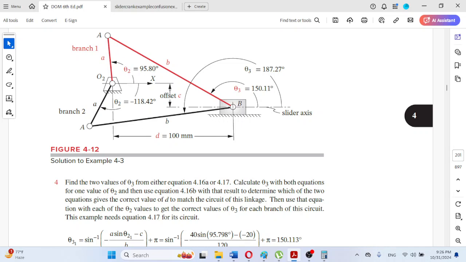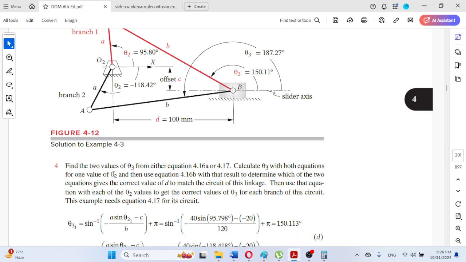the crank, both positions of the connecting rod, meaning when the slider is on the right hand side and when the slider is on the left hand side. Both locations of the slider, or both locations of the connecting rod, will be calculated. After that, those values of theta 3 or slider location will be accepted which give the correct location of the slider towards the positive orientation from this crank grounded pivot.